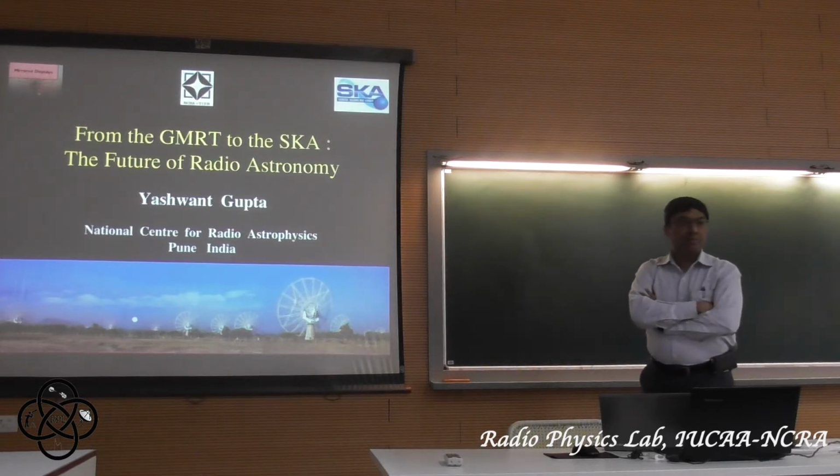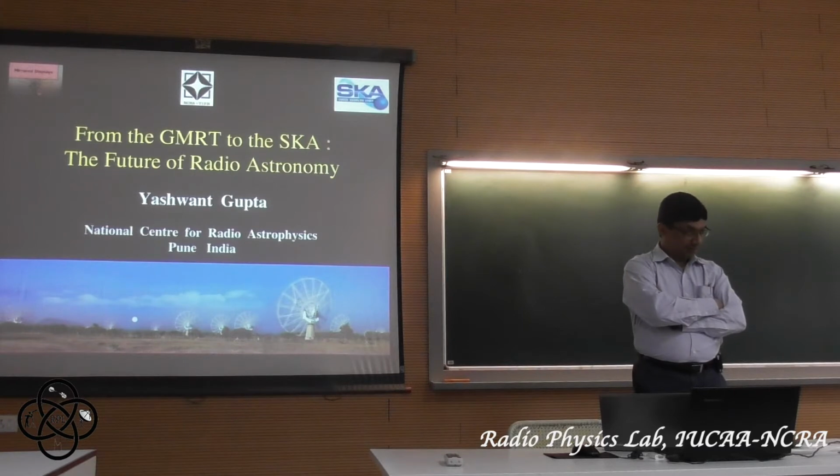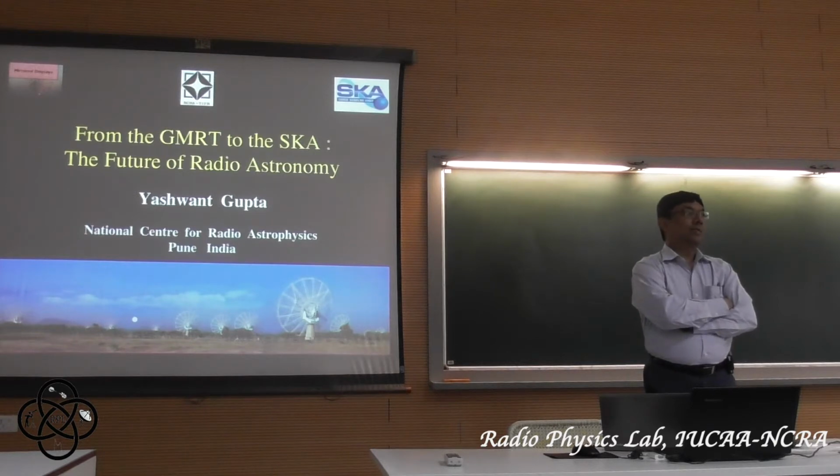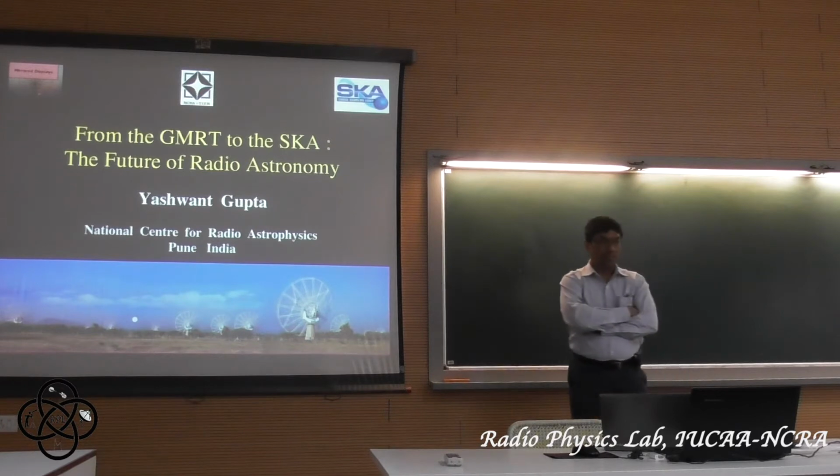Okay, who's going to tell me what is SKA? Very quickly, in one sentence. Square kilometer array of radio. What does that mean? We have an area of 1 square kilometer where an array of radio telescopes are. Area of 1 square kilometer. Okay, well, when you go to GMRT, you will see the GMRT is already covering 1 square kilometer in terms of area. So it's not really the area over which the antennas are spread out.